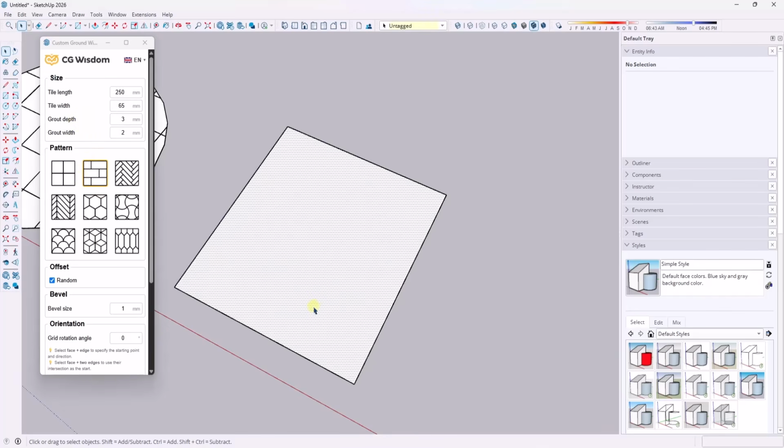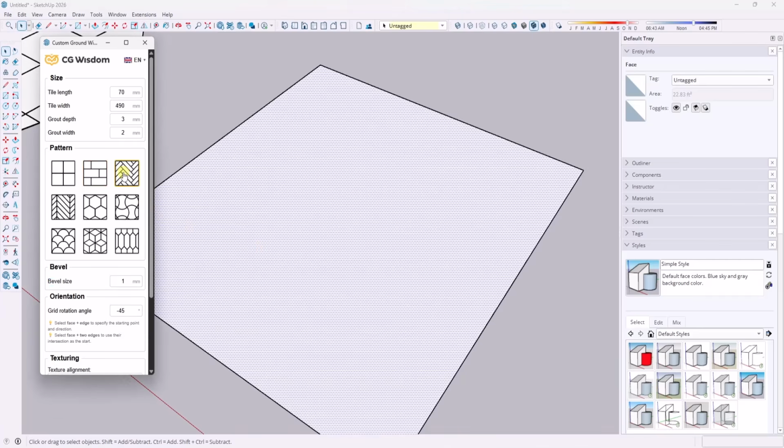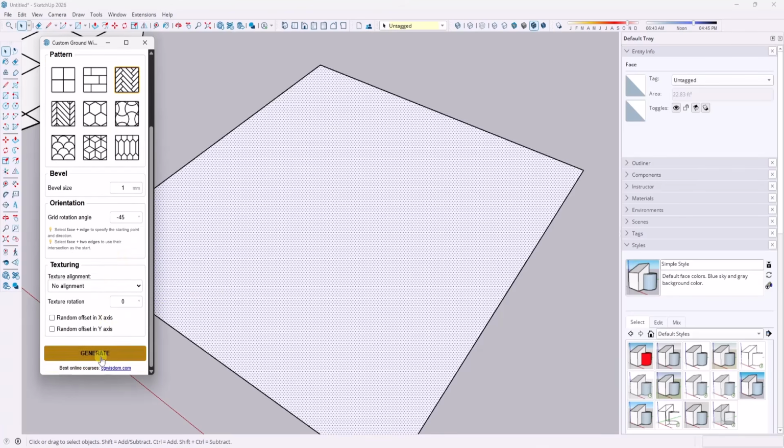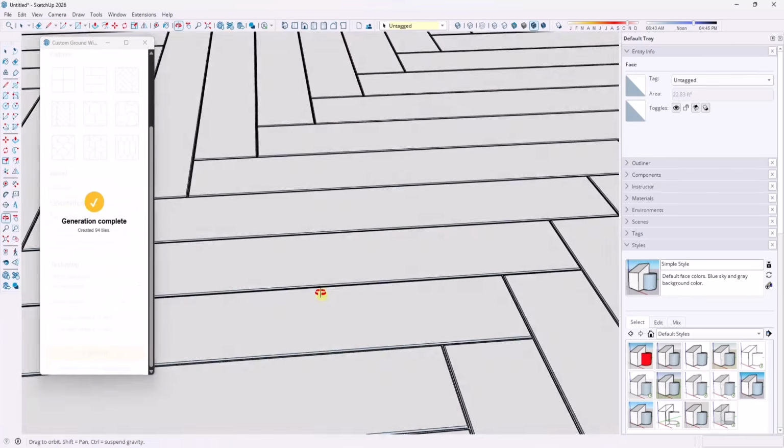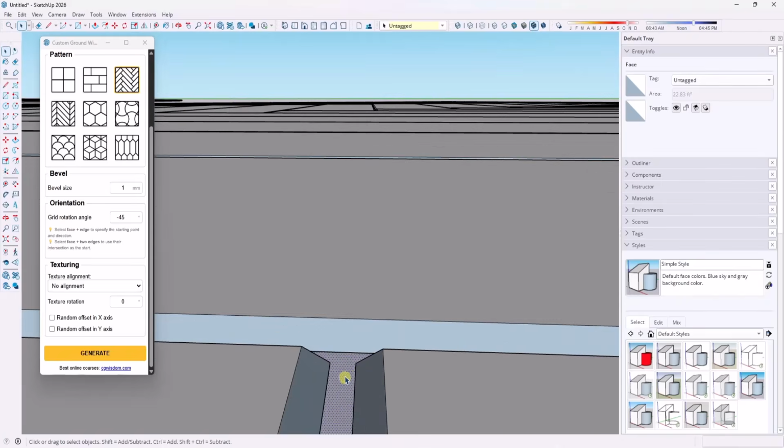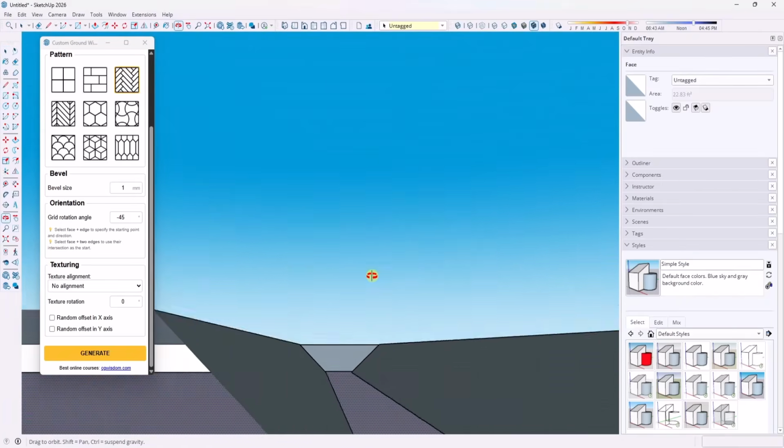width, right? So if I select this right here, and we'll pick the herringbone, which is a pro version. If you set the grout depth to something very narrow, as well as the grout width, then these are going to be a lot flatter. So in this case, if I click on generate right here, that's going to create something with kind of a flatter look to it. You can see how it only goes up a little bit.